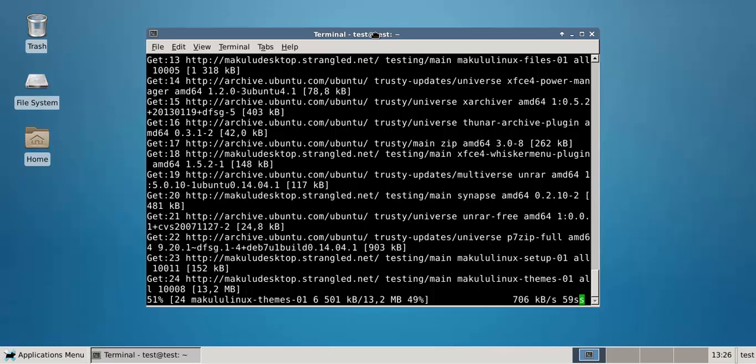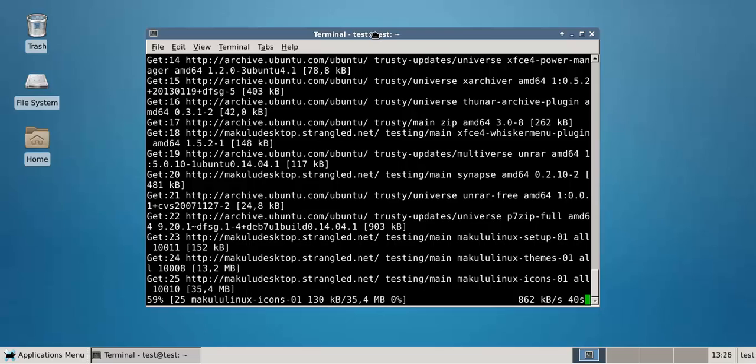And the great advantage of this is you don't need to reinstall your PC to have Makulu running. You literally just, as you see I'm doing now, run the command or add the repo, run the command, and just follow the prompts that pop up afterwards. There are a lot of security measures put into place so it doesn't mess up your desktop environment. There are a lot of checks that it does beforehand. It checks your OS and it will tell you which OS is detected. It will then check which are the existing users on the system, up to 7 users, in case people are running multiple accounts on a system. You don't want anything going wrong there.